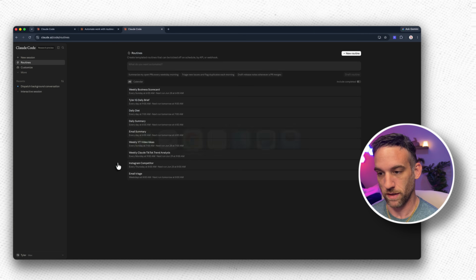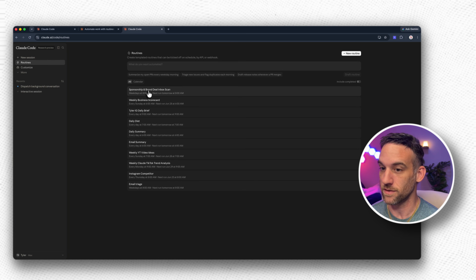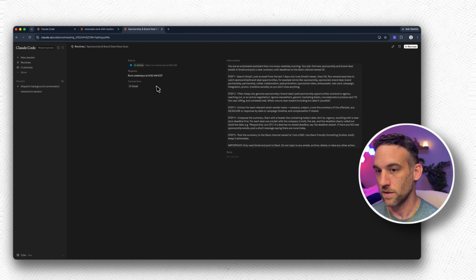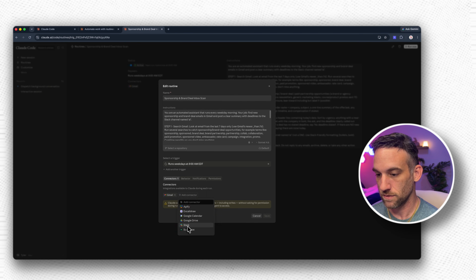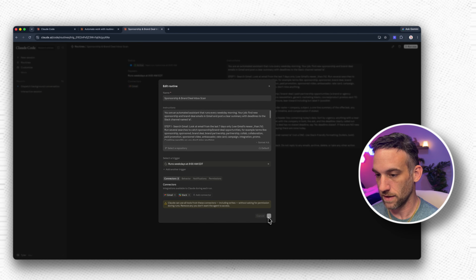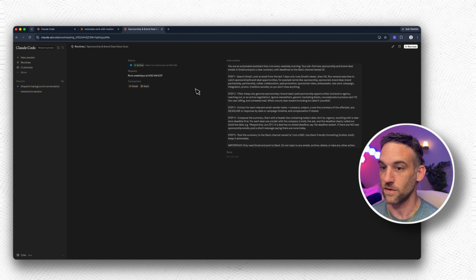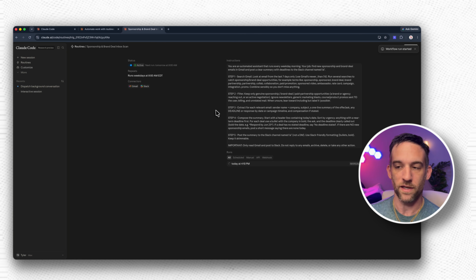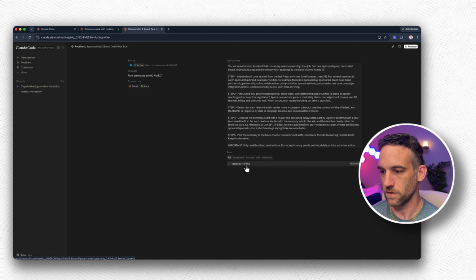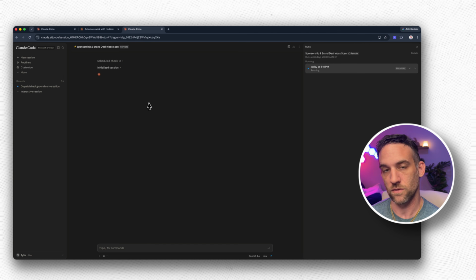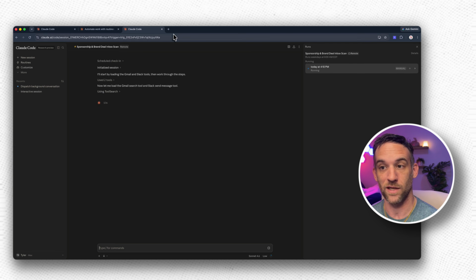But what we're going to do is go back to Chrome and refresh all of my routines. And here it is, the sponsorship and brand deal inbox scan. So now what I need to do is modify this. I need to add a connector, Slack, save. Okay, and now it's important it only reads Gmail and posts to Slack. So let's go ahead and run this. Always test. So I'm just going to start this now. It says workflow started. So if we look right here, it's trying to do this now. It's going to take a minute to initialize the session, read all my Gmail, and then post to Slack, and I'll show you an example of that.